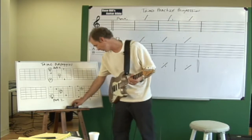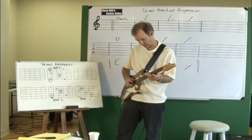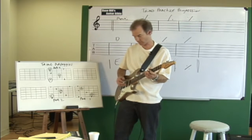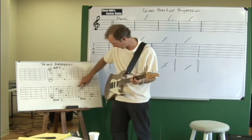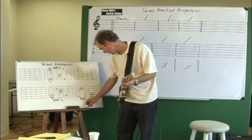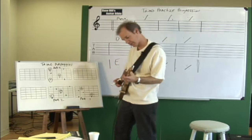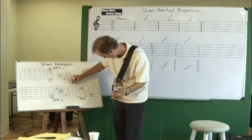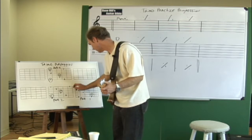Let's take a look at pattern 1. Let's say we were right here for pattern 1, let's say E, and we wanted to make that minor. We have to identify the thirds. Well, right away, we can see that's the third right there, and I know that that's also a third. So let's modify both of those and make those minor thirds. And we're going to see a different fingering here for a second. Now, really what I have to do is extend this right here one extra fret.